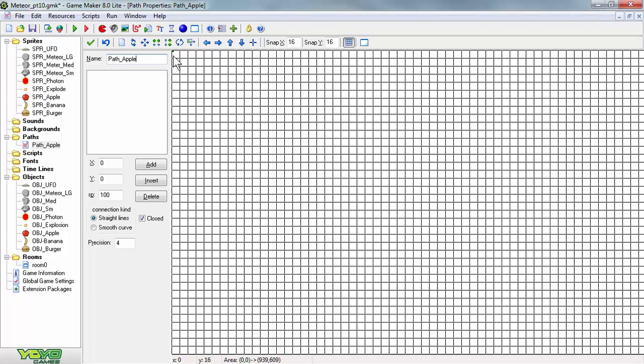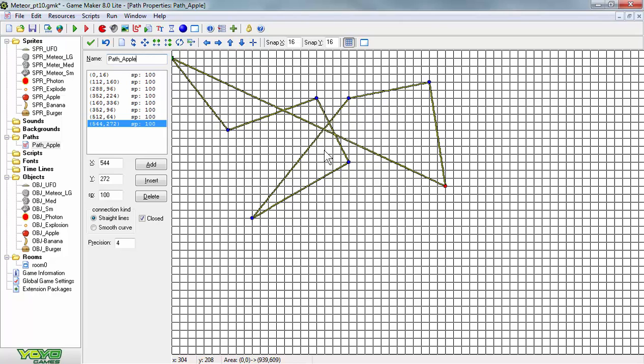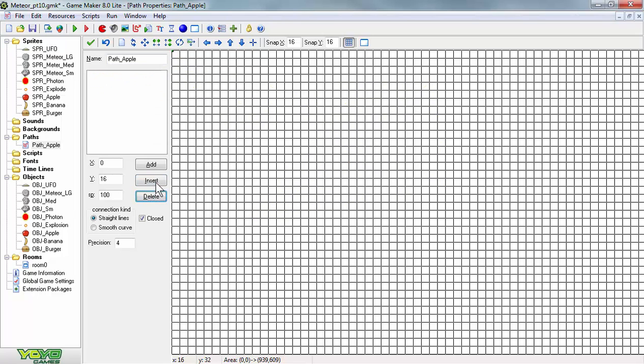Click the origin point, which is in the top left corner. You'll notice the X, Y, and speed buttons will change as you create various spots. I'll Control Z back to the beginning, or undo, as we want our points to be deleted. Again, I will click in the top left hand corner until a 0, 0 point comes up here, and you'll see the coordinates displayed in the dialog box. Randomly click on the grid to create a regular path along the top of the grid.